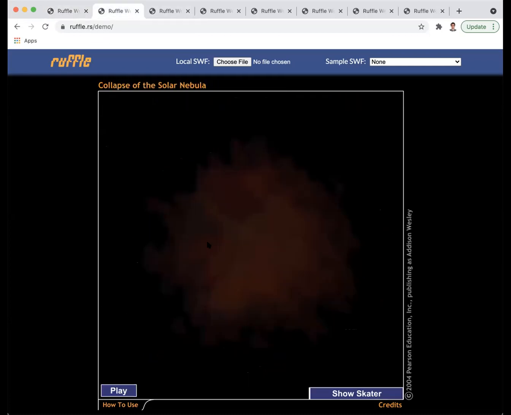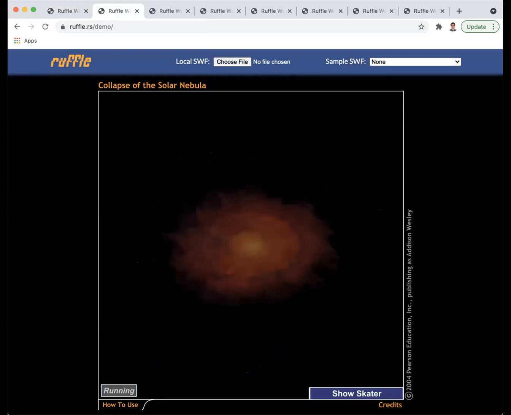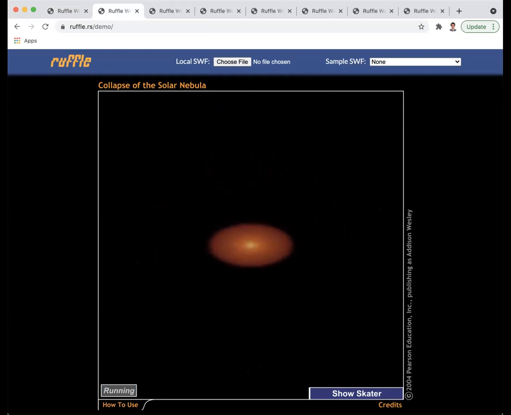All right, let me come over here and play this for you. This is what I was talking about, where you have these gases collapsing. And so as they're collapsing, the temperature is getting hotter in the center. And so they're starting to gain angular momentum and starting to rotate faster and faster. Due to collision, they start to flatten. And so you will eventually have a very thin disk with a central hottest star at the center.